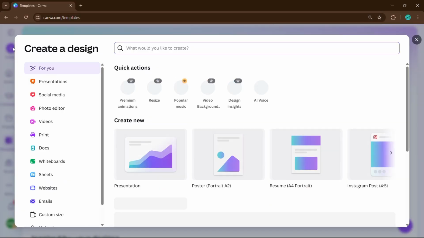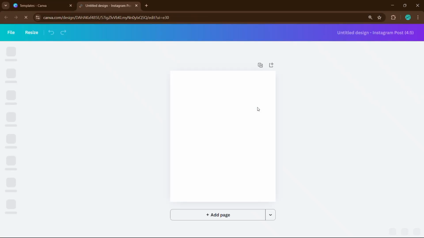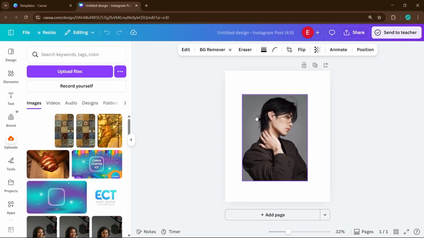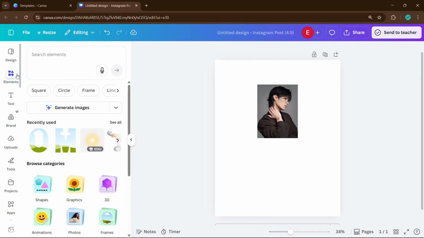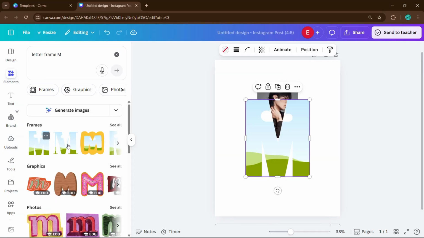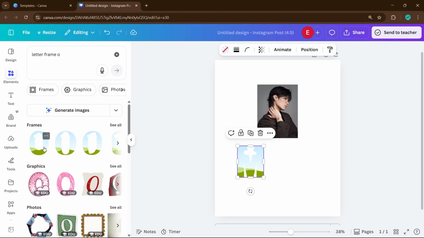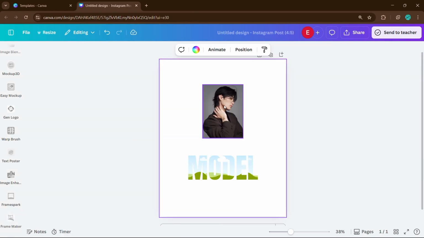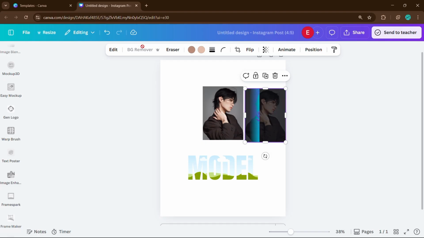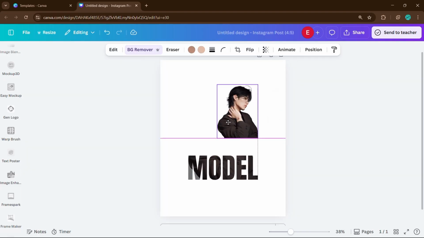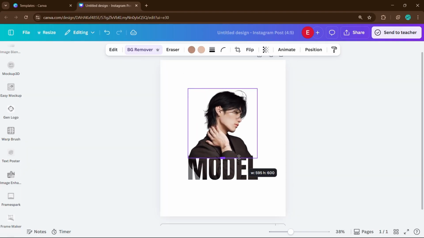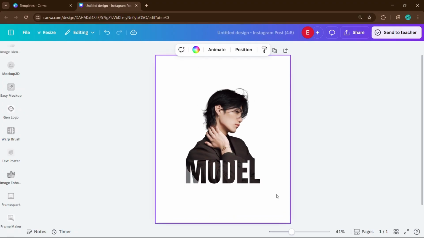I'm going to show you exactly how to create an image pop out of text effect in Canva using a faster and more efficient method. This is perfect for thumbnails, posters, social media graphics, or any design where you want your text to stand out, and you can do this even if you're a beginner in Canva.